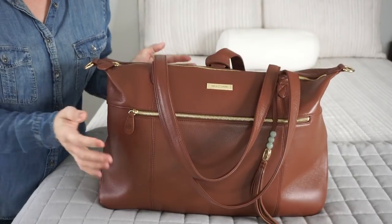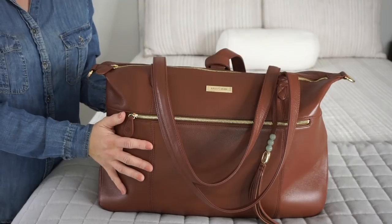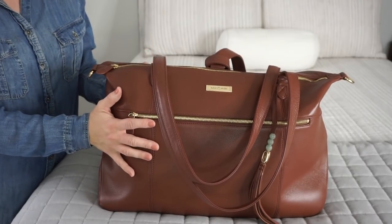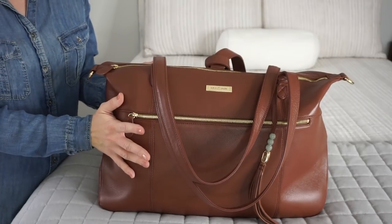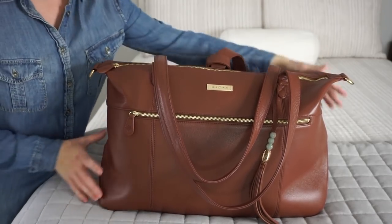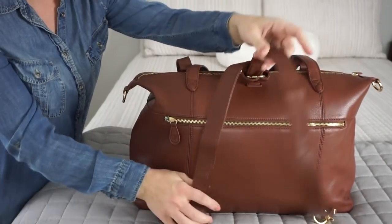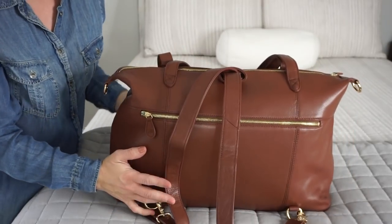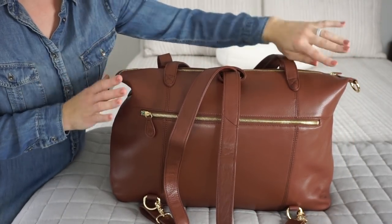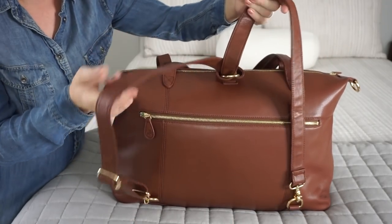This is one of Lily Jade's larger bags. As you guys could probably see in my On The Body video at the beginning, I am 5'2 and 128 pounds, so this bag is a good size on me. But even though it's a bigger bag, it is still super comfortable. There's something about the way that Lily Jade's straps are made — no matter how big their bags are, they're still so comfortable to wear on the back. The way they designed this bag, everything inside feels evenly distributed when you wear it in a backpack style.